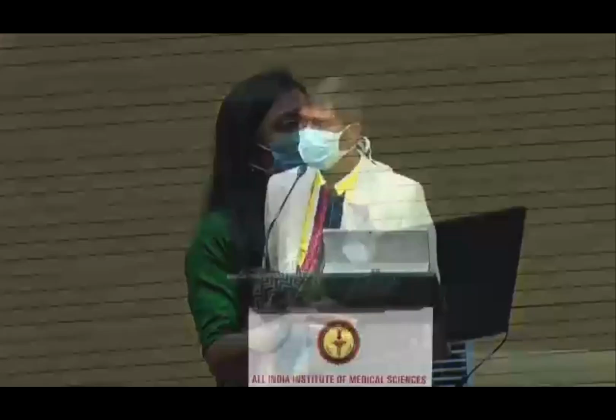So one more question by Dr. NP Singh. He says, what is your experience with other catalase negative streptococci other than GAS and enterococci? Other than group A streptococcus and enterococcus, group B streptococcus also can be detected, and it can cause bacteremia also. And streptococcus viridans is important in blood culture only in infective endocarditis. Otherwise, most of the time it is a contaminant.